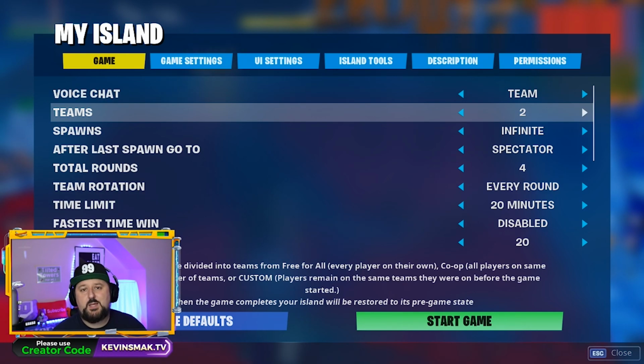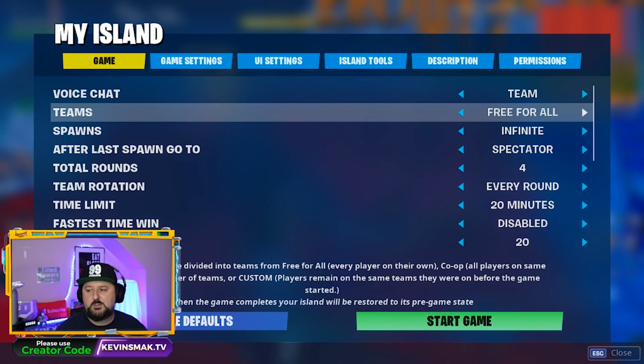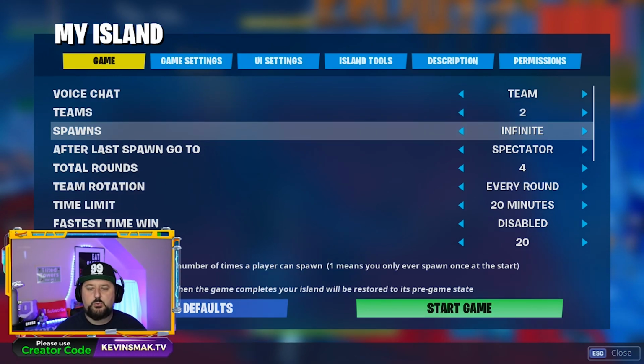If you have teams, this is how many teams you would like. This map is going to be using 2 teams, so that's how I have it set up. But you can go ahead and change it. 10, I think. Oh no, you go up to all custom and then free for all, cooperative, and then back around. So we'll stick with 2 there.